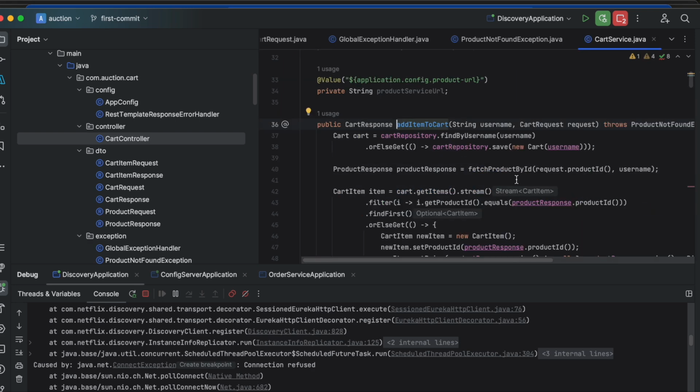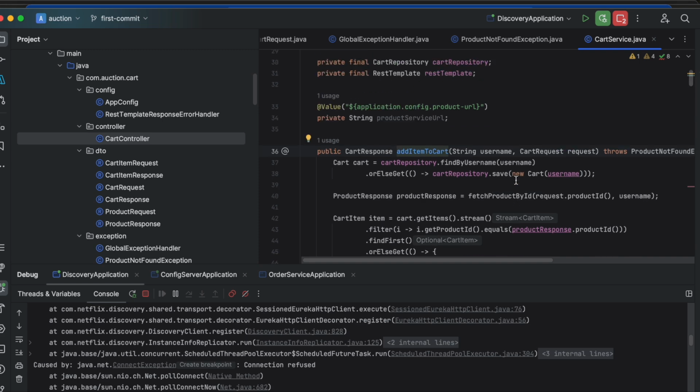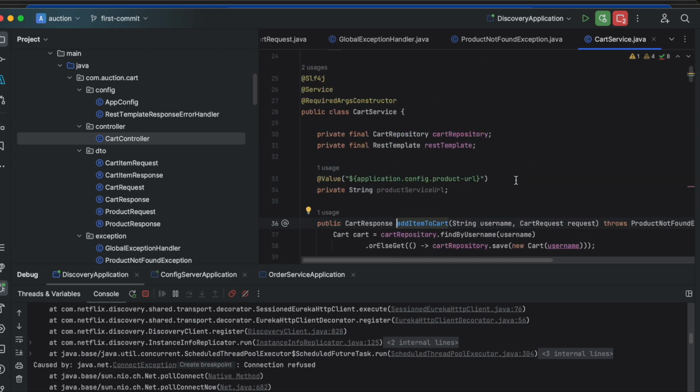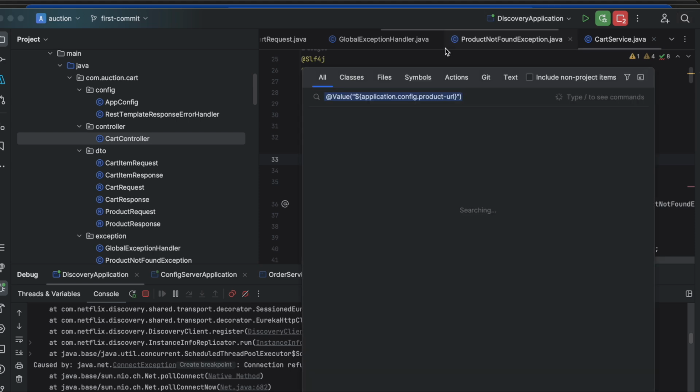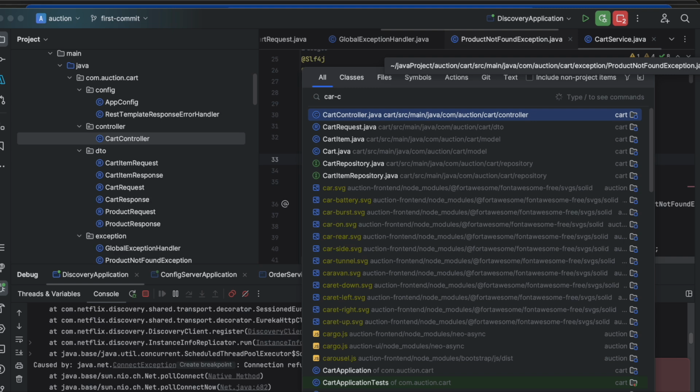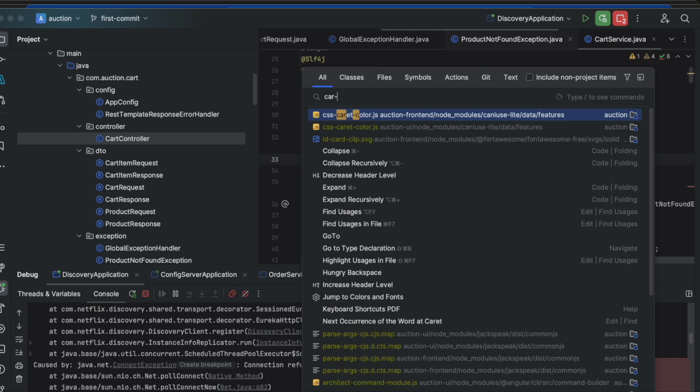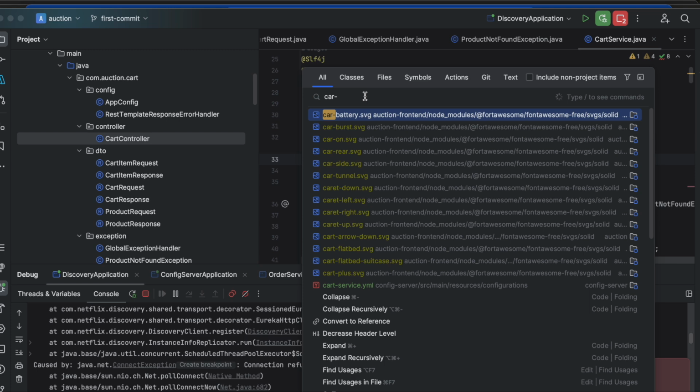Let's take a look at this method. This is the only method we're going to take a look at because I don't think we need to worry. So this is the service, we are annotating a service, required constructor, and we are calling the values as usual. So if we go into the cart configuration of the config server, let's see if we can get it. Okay, I think this time we will get it. I think there was a problem.